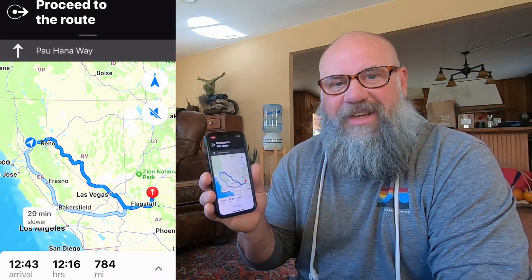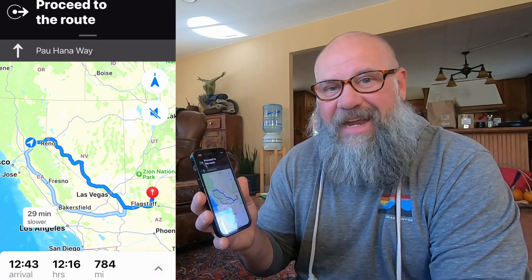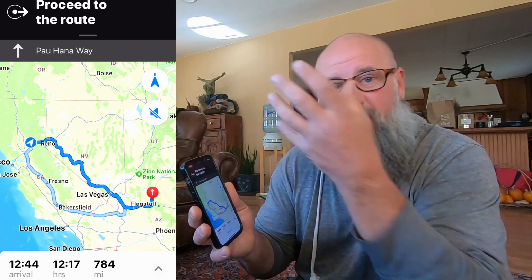I can give you an idea of how far away I am. So here you go. This gives you a good idea of how far away from home I am. I'm 784 miles away from home in Northern California, and my property is way over there by Flagstaff. So from any location that you have cell signal, your Ecoflow and Reolink cameras will stay connected all the time, and you'll be able to monitor your systems from any location that you're at.